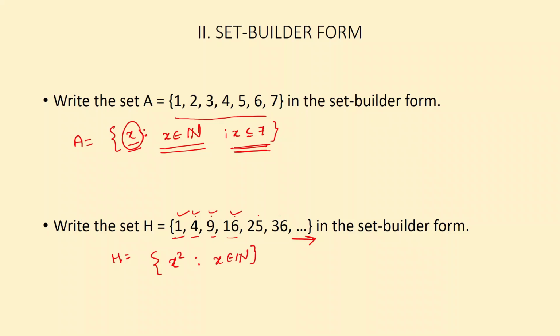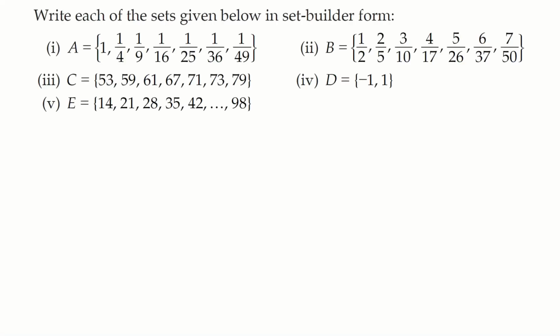We don't have to stop it. It is going on. So H is the set of all those x's squared where x are defined like this. So this is the method of writing down the set builder form. It's not necessary that you always have x here. It could be x squared, it could be 5 times x, it could be 7 times x. It has to just define what you want your set to be. Okay, we'll take up some more examples now so that it's even more clear to you.